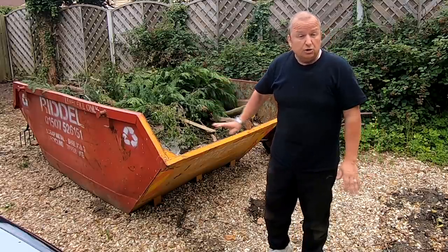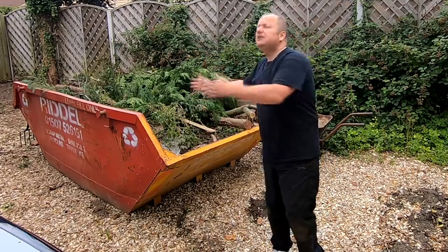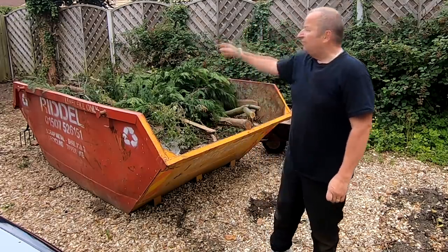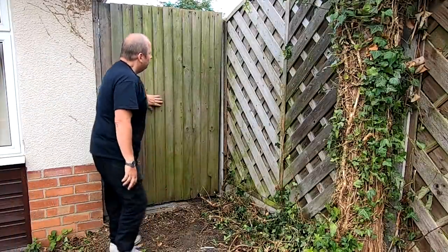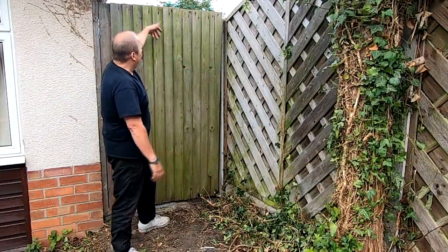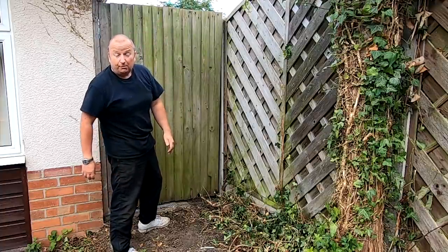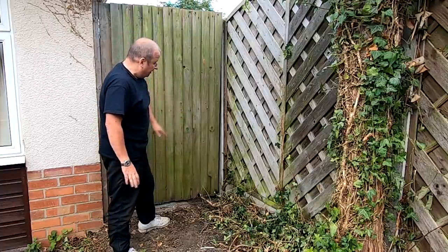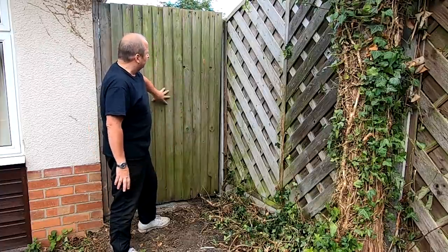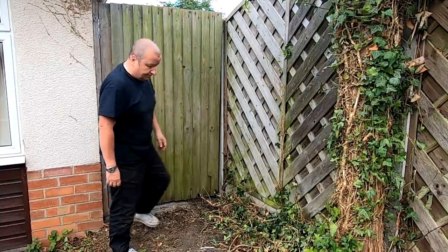These are the little jobs which you don't see behind the scenes which you have to get done to make a job continue to go down the pathway. I've put that gate back up over there. This one used to be about 15 or 20 foot further back, and Jimmy pulled it off its hinges, as you probably know, which I said in the last video. But I've put it up right at the front there. I'm going to give it a coat of wood treatment just to bring it back to life.